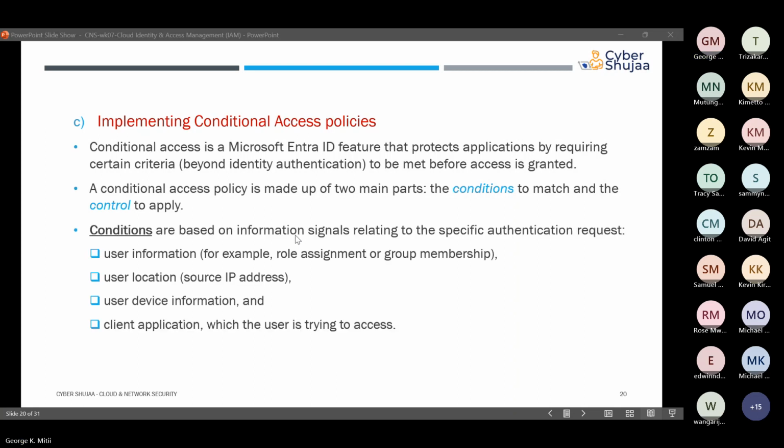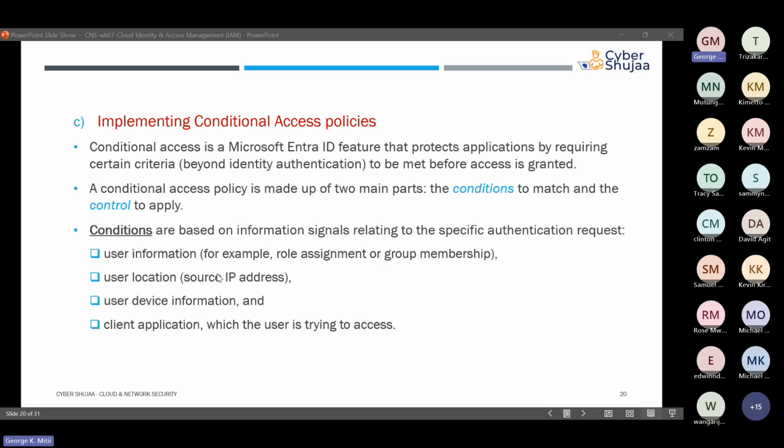For instance, the conditions could be things like user information. Say I am the user, what role assignment do I have? Am I an administrator? Am I just an ordinary user? And maybe things to do with the group membership of that individual.